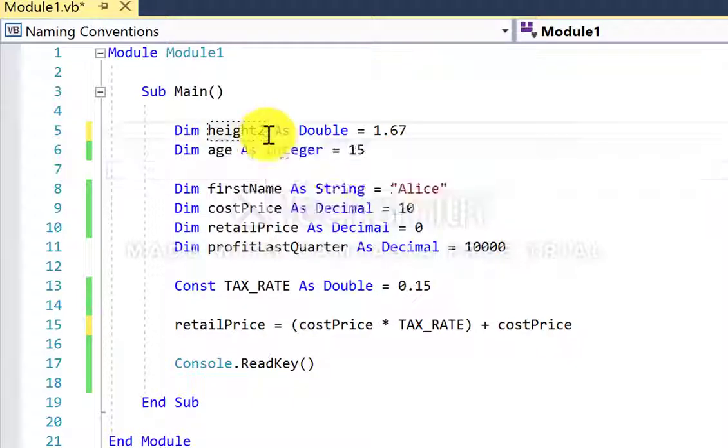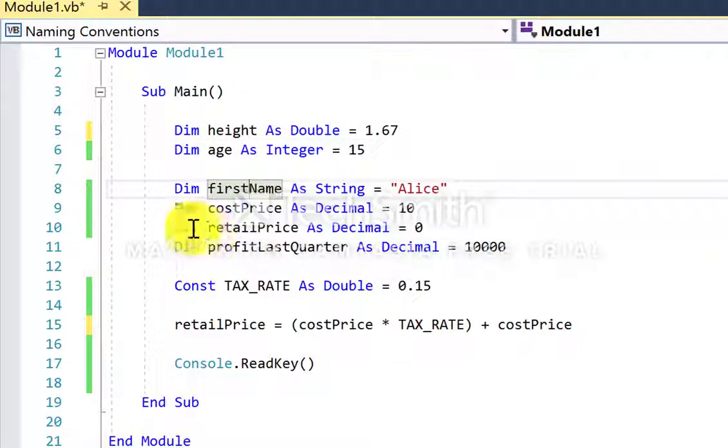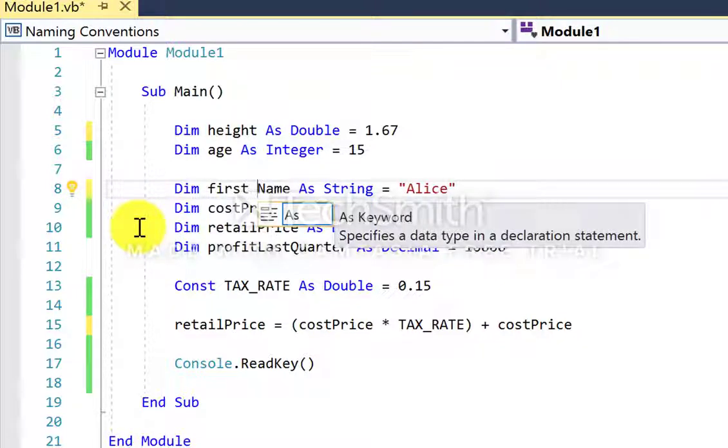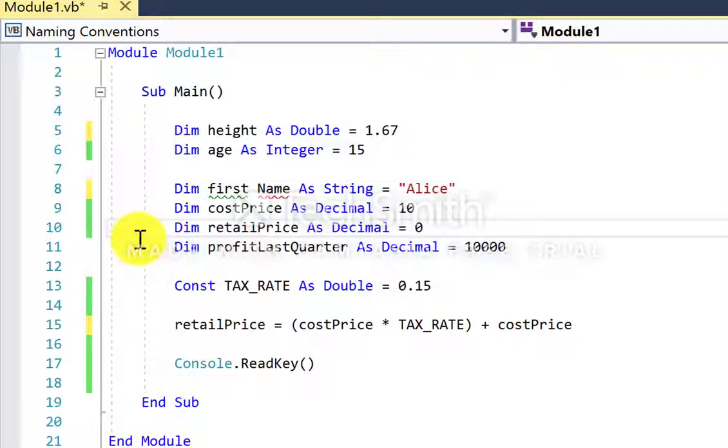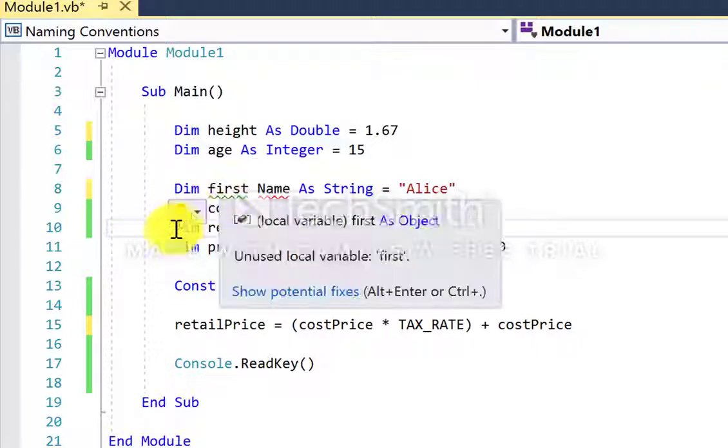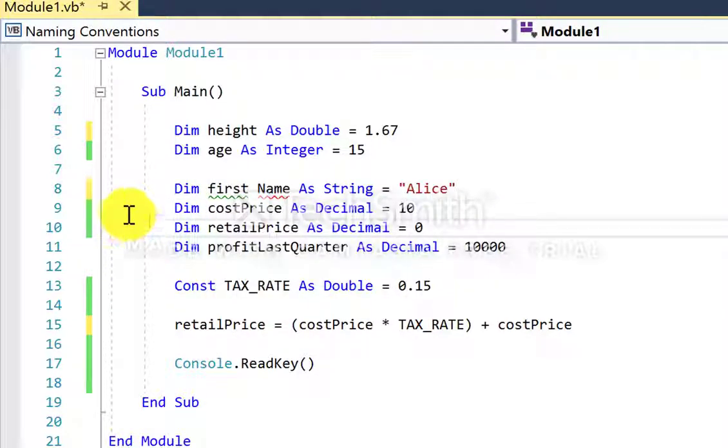The second thing here is that some of these variables contain more than one word. So if I separate first from name, I'm going to get an error. The green squiggly line is just sort of alerting me to something, like there's nothing in the variable, or you've created the variable but then you haven't actually used it at all.